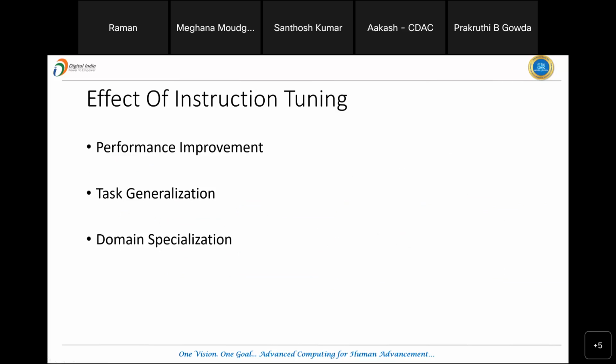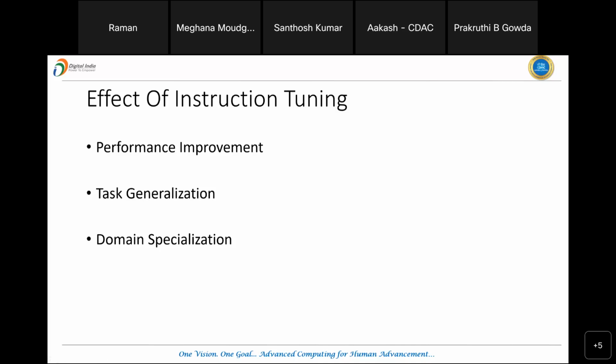And lastly, it can also specialize in a particular domain. So if you have a language model, let's say in English, like Llama, and you instruction tune it to follow instructions for, let's say, the legal domain or the biomedical domain, you don't need to do any pre-training for legal or biomedical. Rather, you could just do instruction tuning on, let's say, 10, 20 different legal datasets, such as legal question answering or legal text classification. The model will be able to specialize in that particular domain.